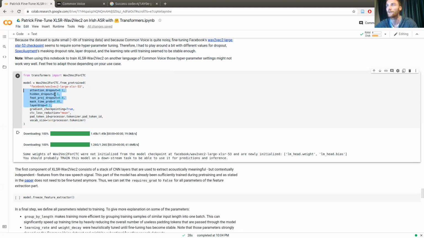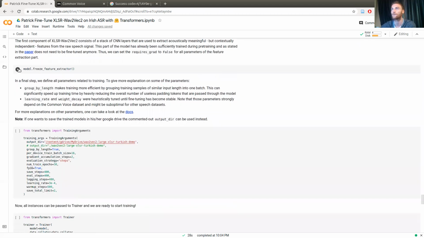I used those 5 parameters for the Turkish demo because it worked well, but I think I needed to try out different combinations. I would just suggest to try different things. So normally layer drop and mask time probability are things you don't have to change much. But the other dropouts you can play around with and just see what works best for you.